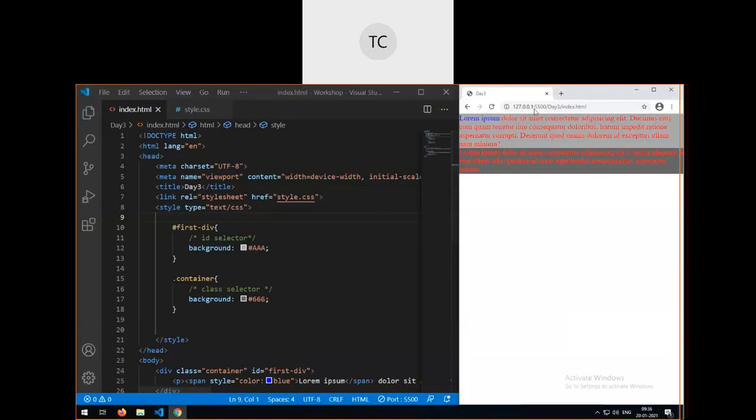Now let's spend some time on this, whatever result we have, and let us see how we can inspect something. So when you right click on any element or anywhere on the page, you will have this inspect menu, and Control Shift I is the short key.